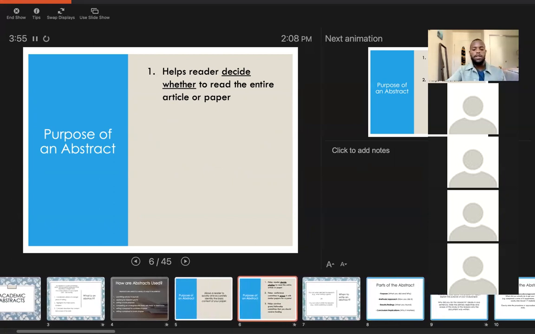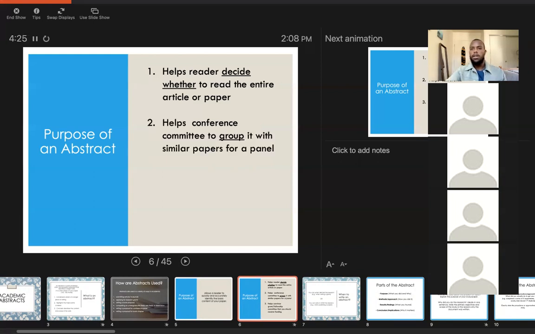Again, it's a really good way of saving time. I'm pretty sure when you're doing your research, you're going to be doing a lot of literature reading and a lot of literature searching. So it would not make sense for you to just read papers without knowing what the content of those papers is. It's a really good way of saving time by quickly skimming through the abstract and getting all the information that you would need from the paper, and then deciding from there if it's actually worth your time to read the whole paper.